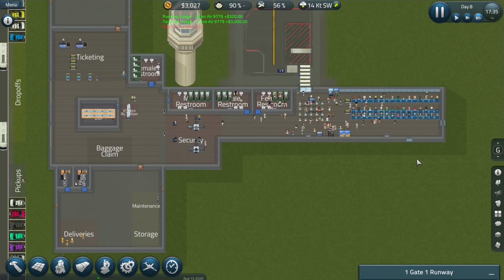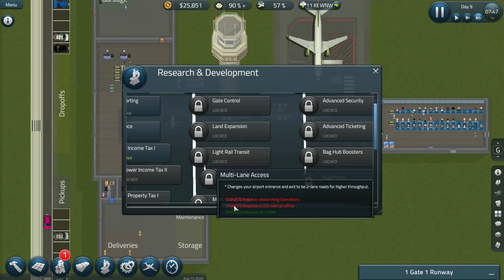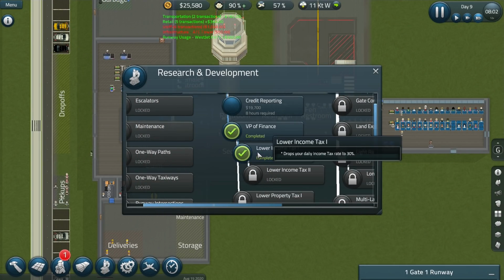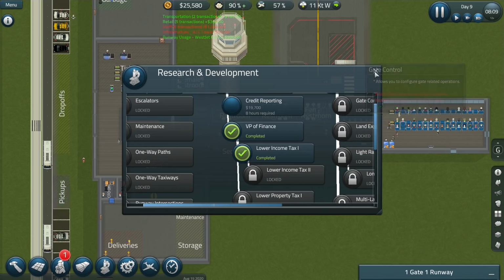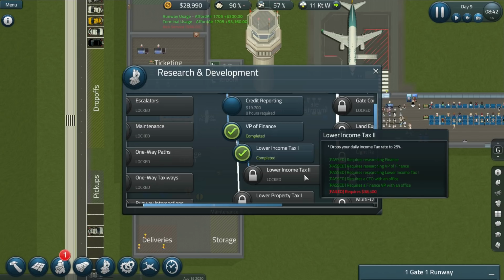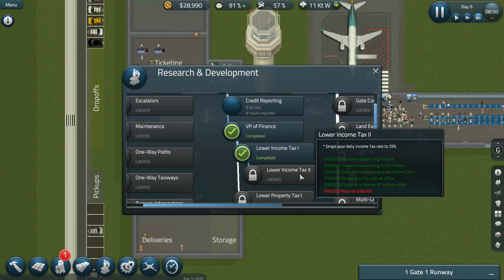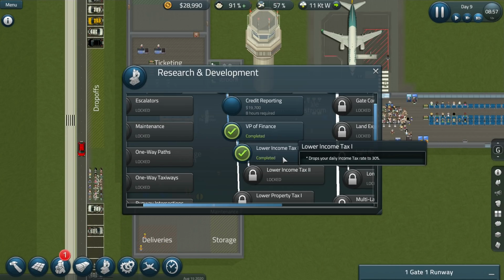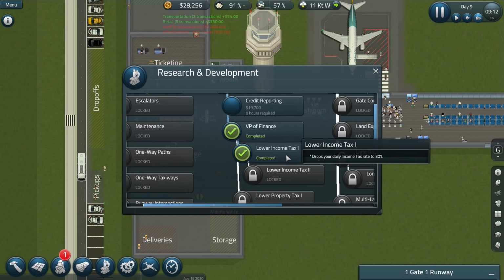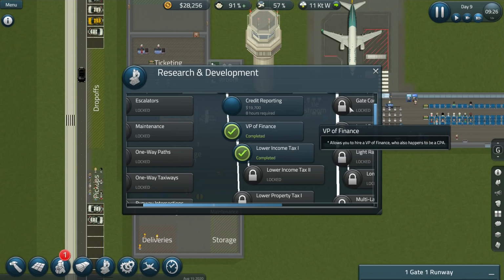That's going to be our next issue. Second level income tax requires $38,500. Okay, so we're almost there again. Might as well just hold out for that. We'll make sure that we're paying almost nothing in income tax. Drops your daily income tax rate to 25%. I mean, dropping that income tax rate, we're going offshore with our operations here. We're setting up bank accounts in the Cayman Islands.